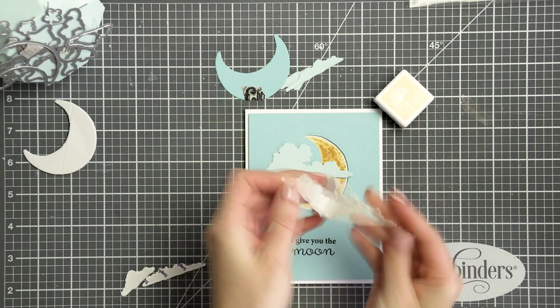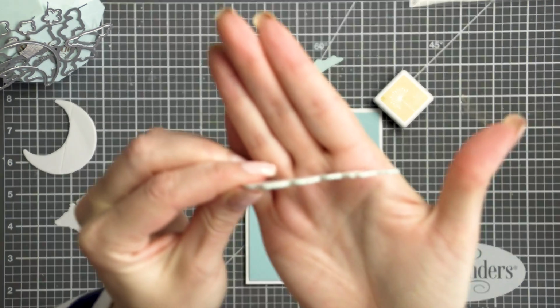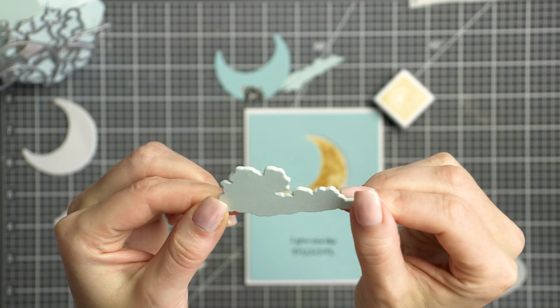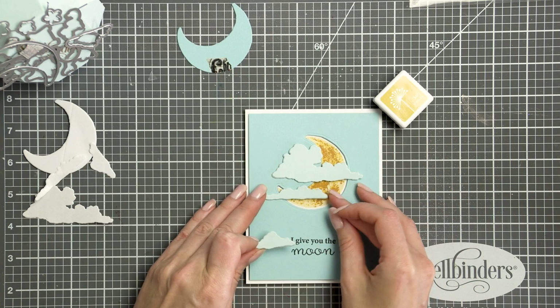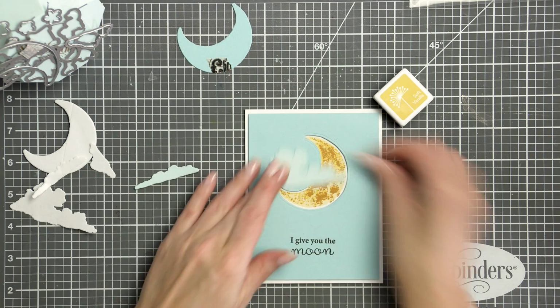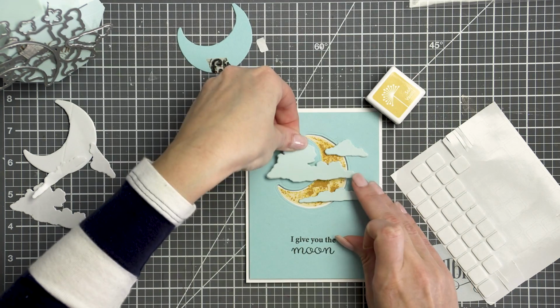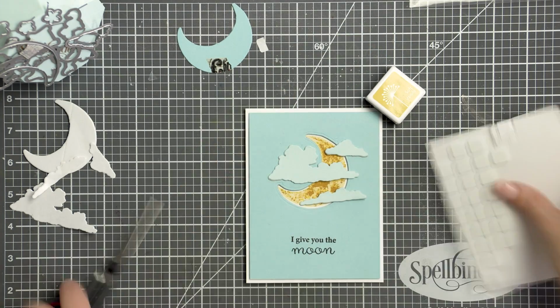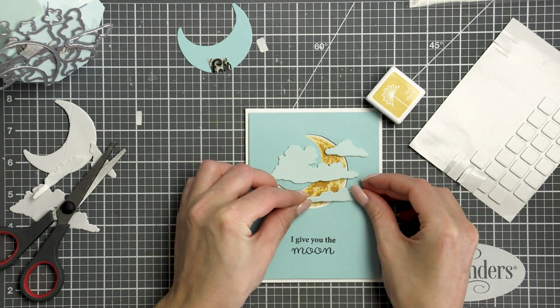I also die cut the same fun foam shapes for the clouds that I wanted to use for this card to add dimension to them and make them look extra fluffy. It took some time to figure out the placement for each of the elements, but once I was happy, I adhered the clouds in place. Where they overlapped my recessed moon, I also added a foam square or a half of a foam square to prevent the die cuts from sagging.